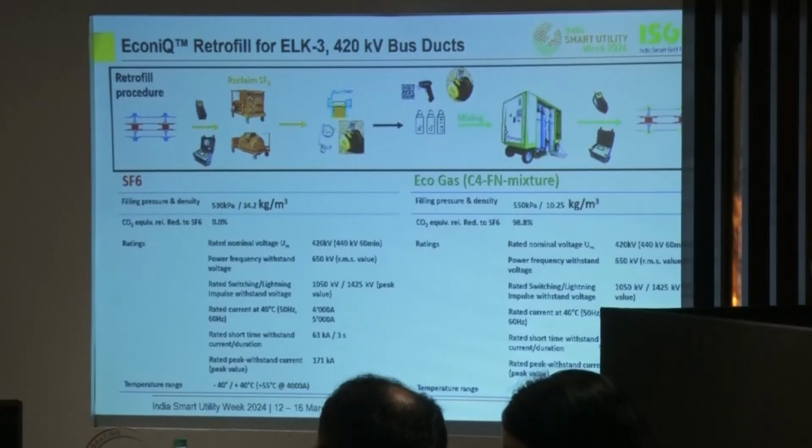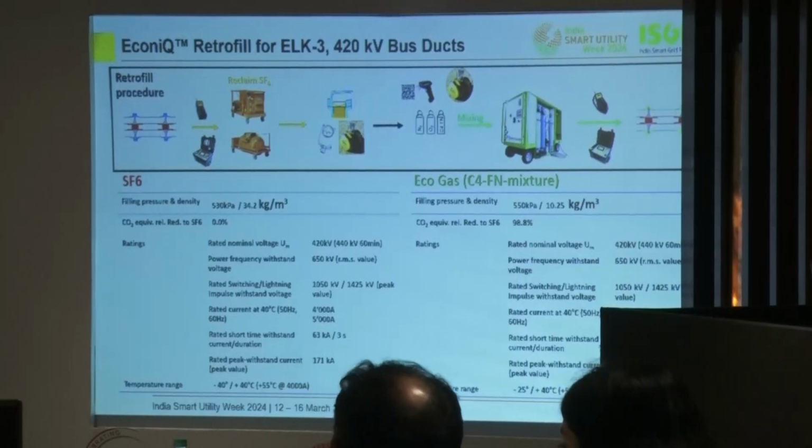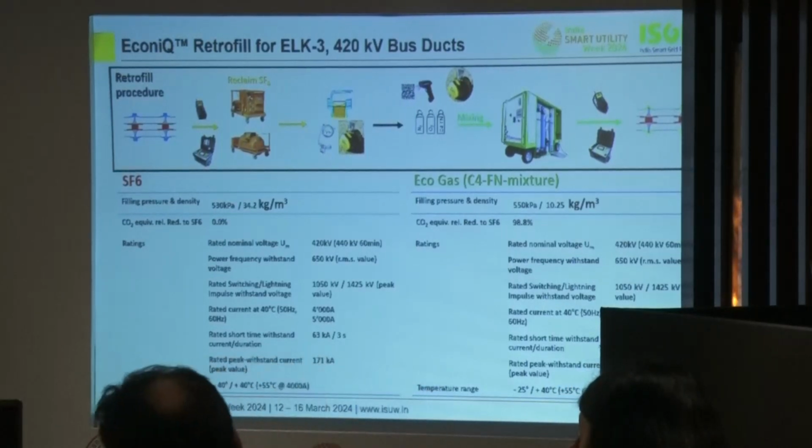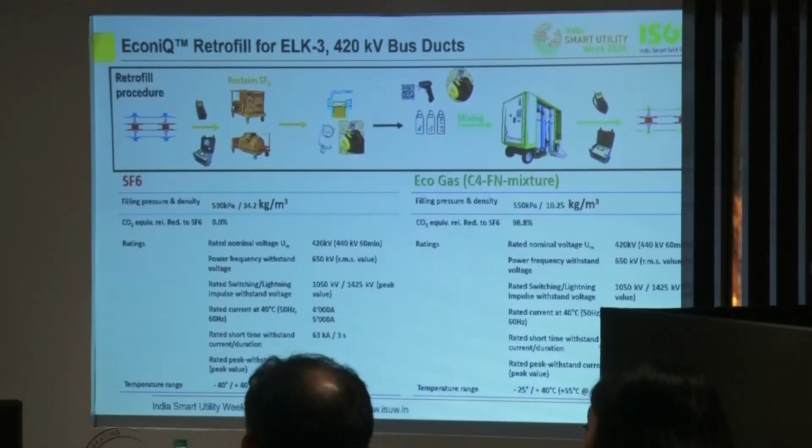If you see, we have just shown the comparison between the SF6 gas and the new eco-gas mixture, where none of the functionality has been compromised. If you see the voltage level, short circuit ratings, current ratings, all are similar. So there is no difference between the SF6 or the eco-gas performance.